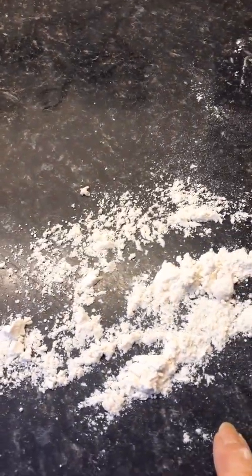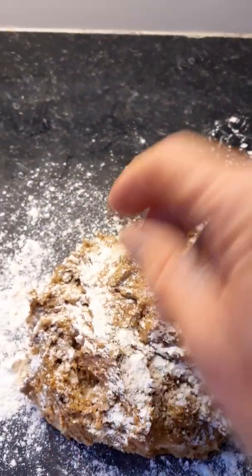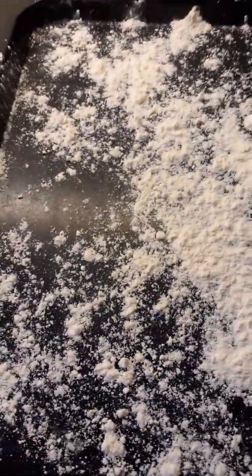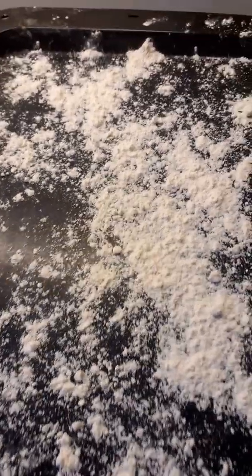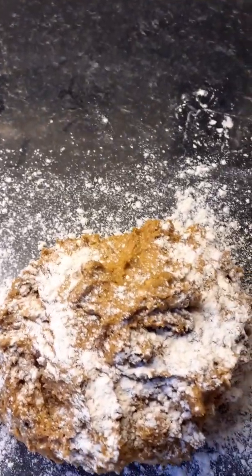And now I'm going to turn it out onto a floured board and cut it out. So I've tipped them out onto the floured board. I've dusted a wee bit of flour over them, and I'm going to put them onto a floured baking tray. And I never grease a baking tray, well, very rarely. So these are on a floured baking tray, and I'm using this cutter. But you could actually cut them into squares, whatever shape you wanted.